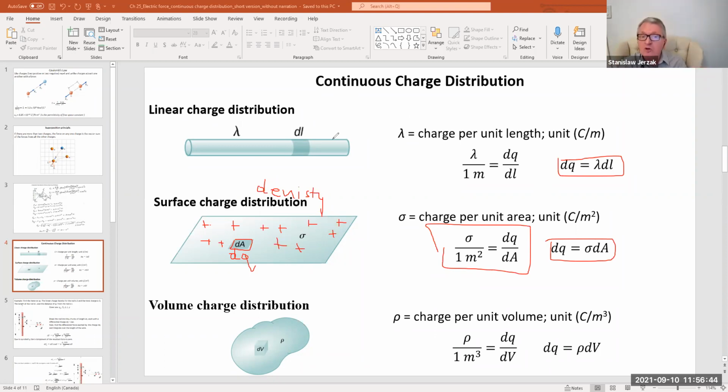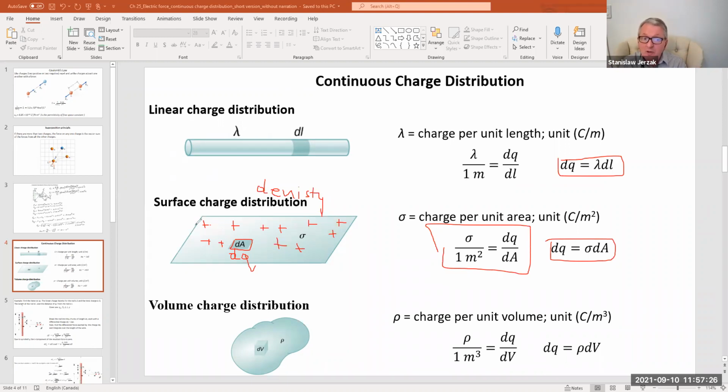Okay, and that will be true because if the wire is now very thin, then we use that linear charge distribution, not volume charge distribution, for these two reasons: the charge will actually be distributed on the surface, not in the volume, and although the charge will be distributed on the surface of the wire, if the wire is very thin, then what will really count, as you will see in the future, is how much charge is per unit length, per 1 meter. So for this situation, we'll be using linear charge distribution.